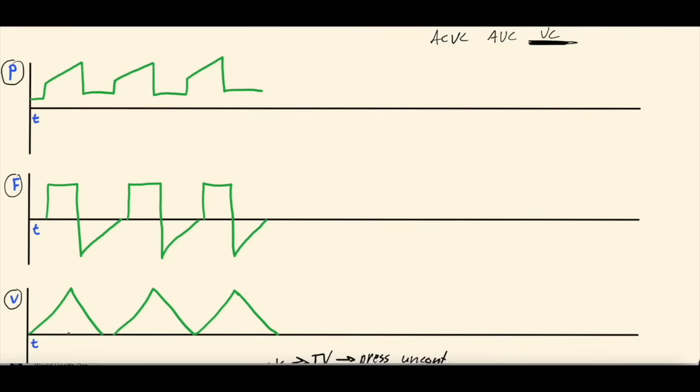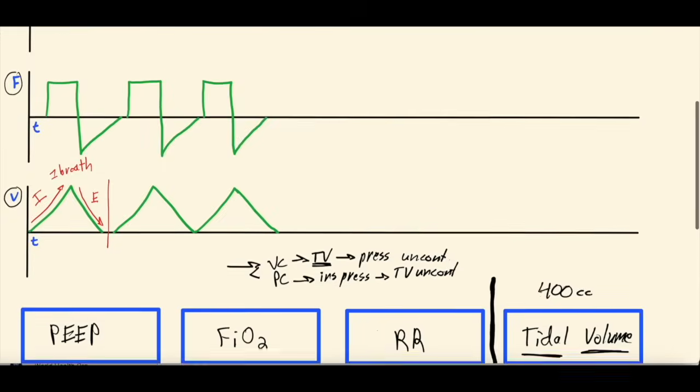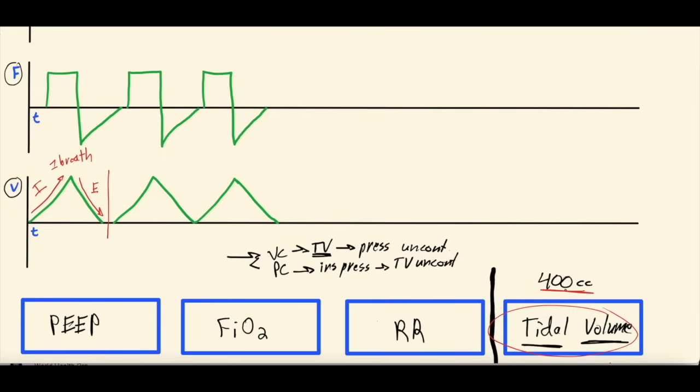So what you have with each breath, this is a single breath here. So this is one breath. As you can see, the volume goes up for half the breath as the ventilator is delivering that breath, and then it goes down for the other half. That's as the patient is expiring. So this is inspiration, this is expiration. And this volume should be about what you set on the ventilator. It should be about that tidal volume. So if you set 400 cc's, each one of these breaths should be about 400 cc's of air.